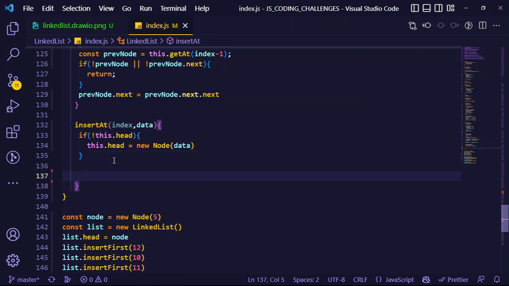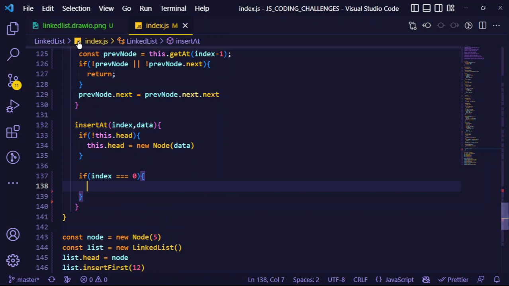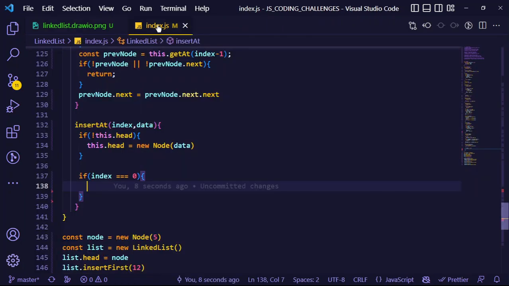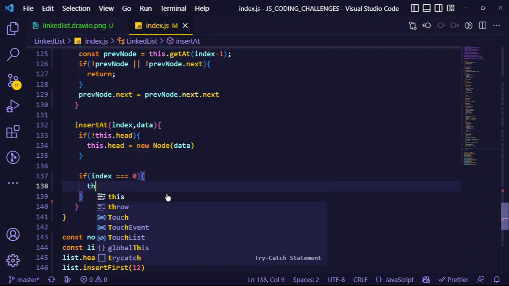In case the index is 0, what does that imply? In case I want to insert at this index, remember this is our index, I want to insert this node at this index here. What am I going to do? I'm going to update the head now.